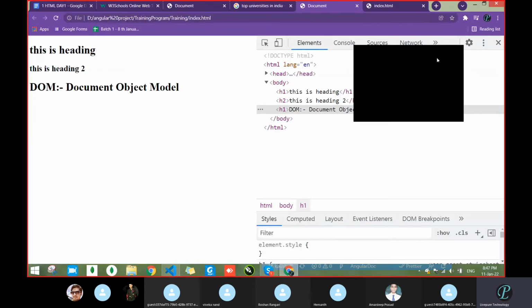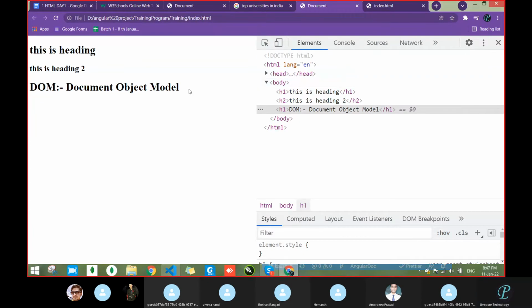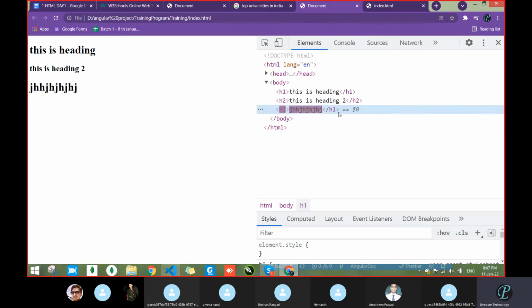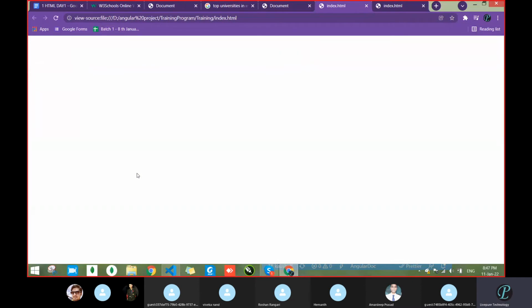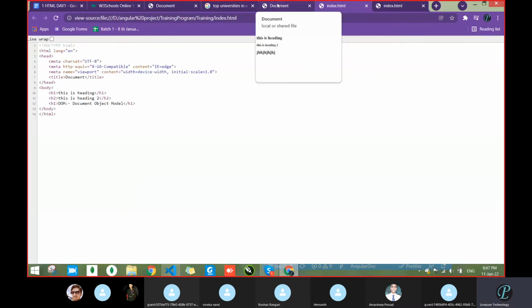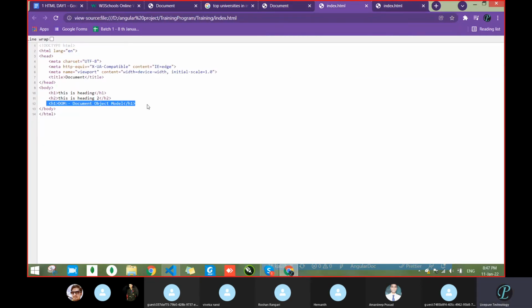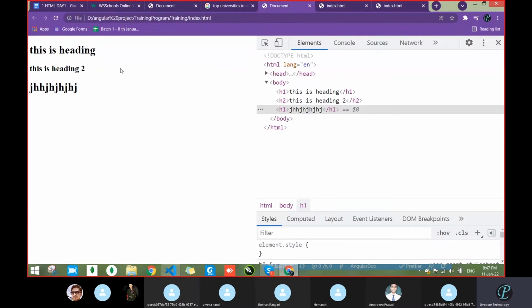So DOM is what? Temporary. DOM is temporary, not this DOM. Whatever changes we are making here are temporary. When we refresh, it will be gone. But do one thing, let me try. Let me now check the source code of this one. I had not checked any time, but let me check. What is there? Here is something else. But what about this? This is not there, because what we had discussed, DOM is temporary. That's why this is temporary.